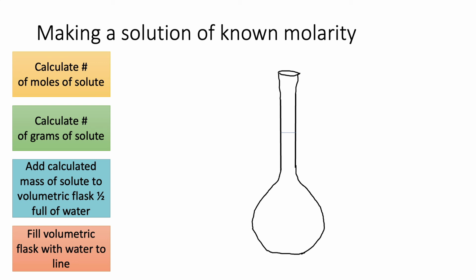You're going to use that to calculate how many grams of solute you use. And then what you're going to do is take a volumetric flask that's half full of water, measure out the mass of solute that you calculated, and dump that into the solution. You're going to cap the volumetric flask. You're going to shake it up until it's dissolved, and then you're going to fill the volumetric flask with water to the line. Now, there are some people who think that you should just fill it all the way to the top and then add your solute, but that doesn't really work, because usually what ends up happening is your solute actually takes up volume as well, and you'll end up with slightly more solution than you anticipated.